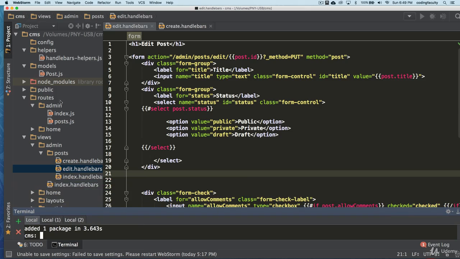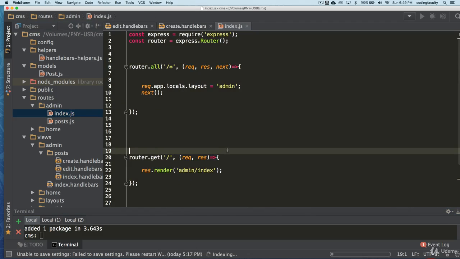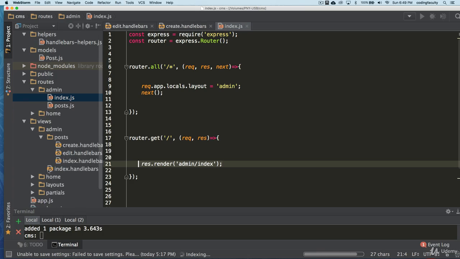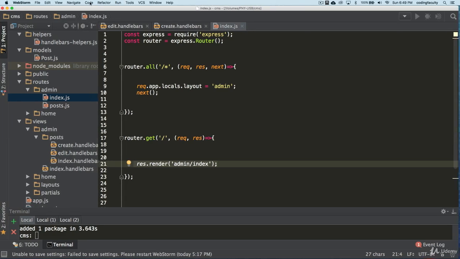So what I want to do, and this is going to be funny, in this route here that we're showing, admin index, in this view, I want to create some type of form that I can generate data with.